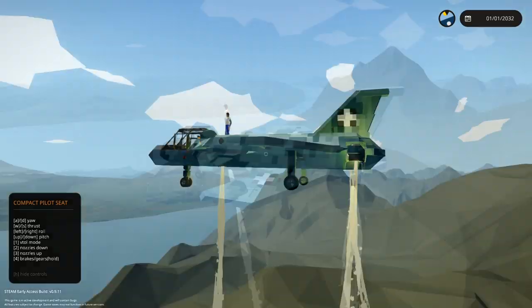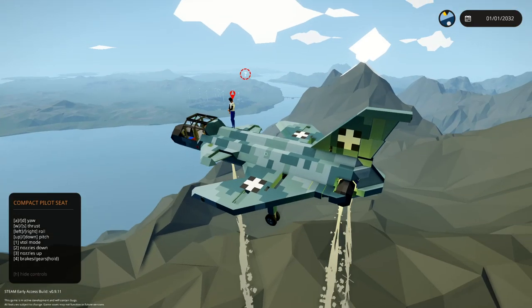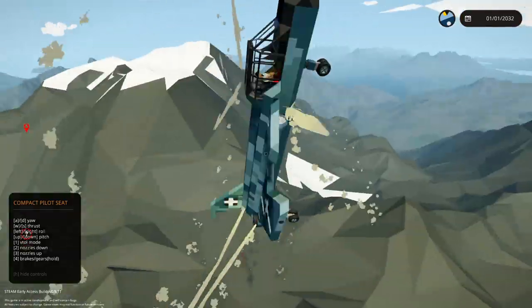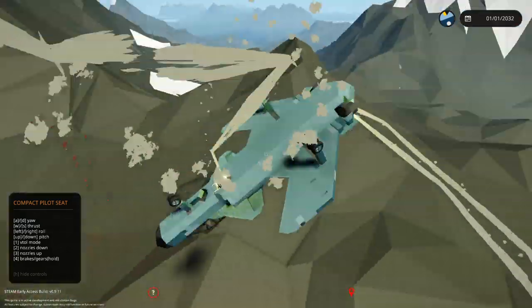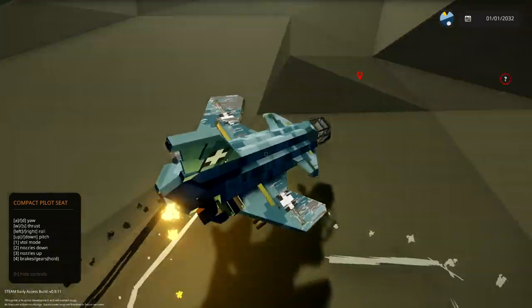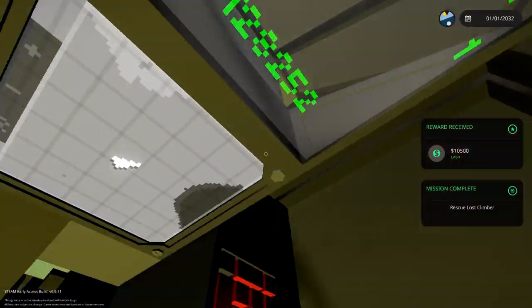Nice. Let's go. All right, where do we even have to take this guy? I have literally no idea. Right, okay, we gotta take him to the fishing village. Okay, press one. Oh boy, I think we might have killed him. I think we might die ourselves. Oh boy. We're on fire. Okay. Mission complete, we did it.